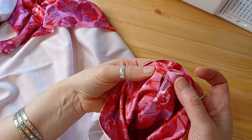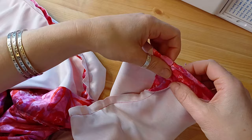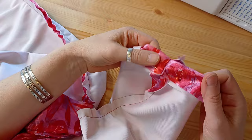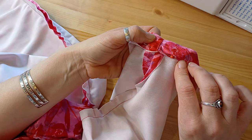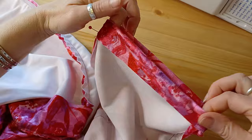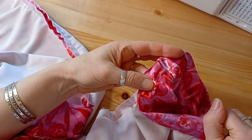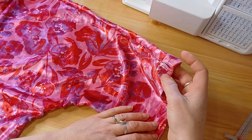You should now have a hole where you can bring your ties through, with a three-centimetre turn-up. Next, turn up your hem. With stretch velvet you don't need to finish the edge, but you can overlock it. For a chiffon, press under a one-centimetre seam allowance and press under a little more to completely enclose the raw edges. Sew around to create a casing with a hole on the outside. We've got a hole at the top and we're ready to put in the tie.